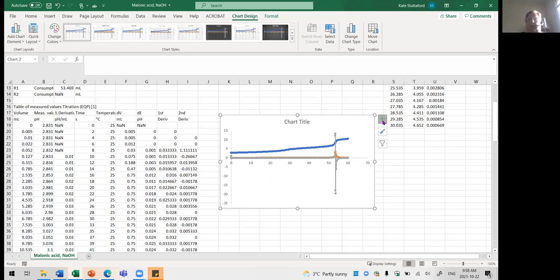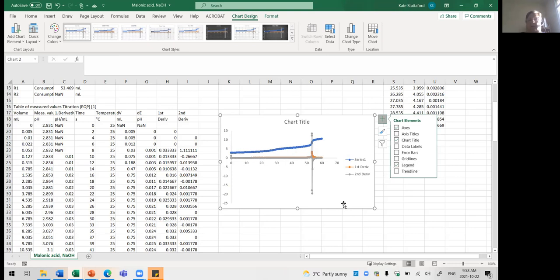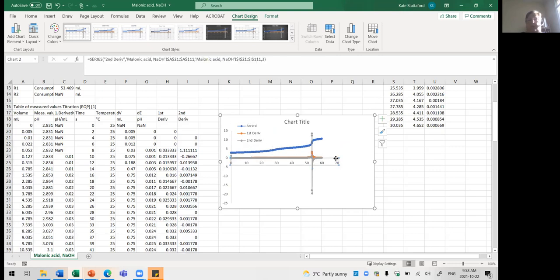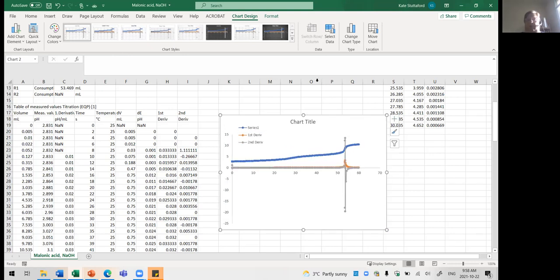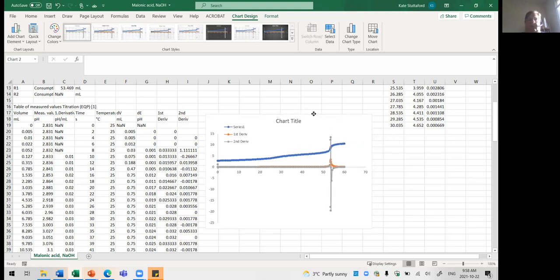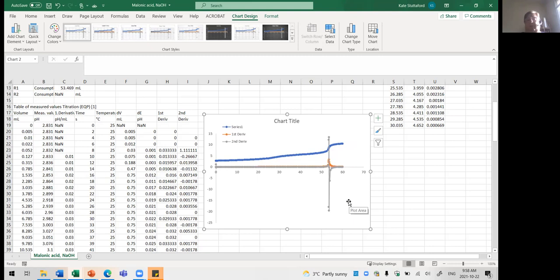I would like to add a legend. There we go. I'm just going to move it out of the way so I can make the graph a bit bigger. There we go. Now, some of the default settings in Excel make for some pretty stupid looking graphs. So I always suggest try to make it look not stupid. So one of the things is it would be nice if it didn't look like it was drawn by crayon. So I'm going to go in and format this.